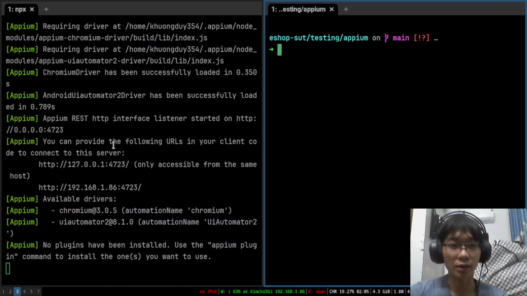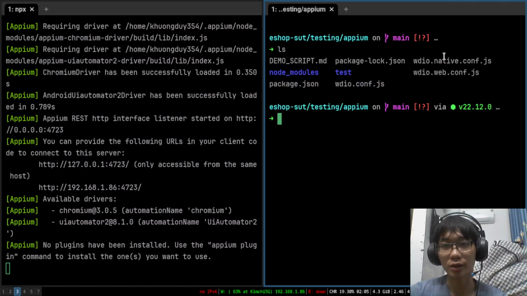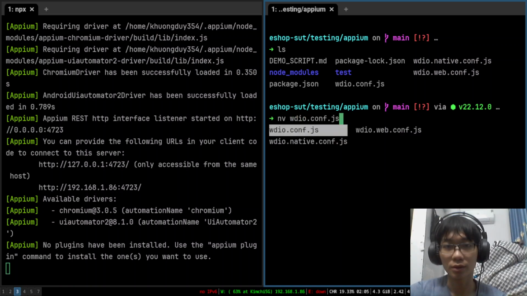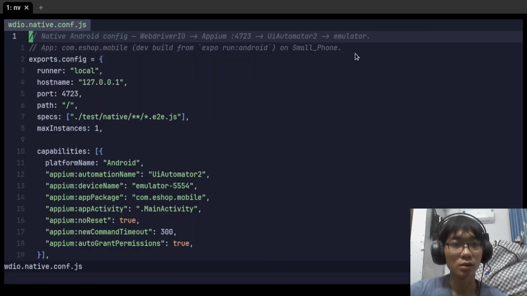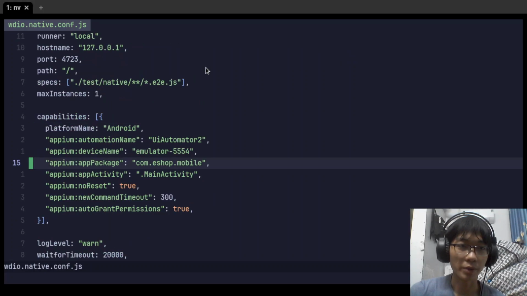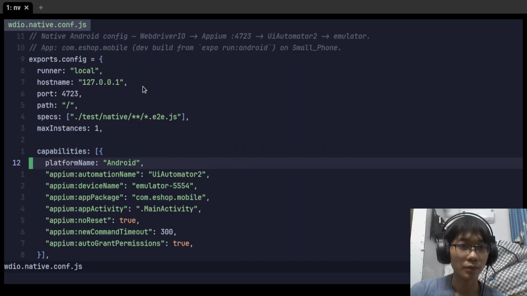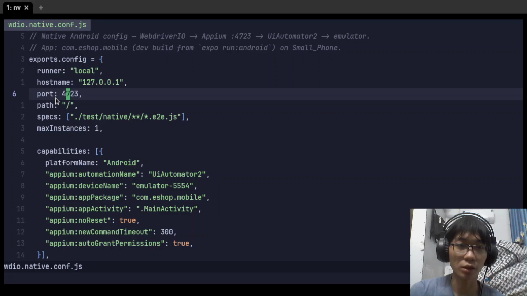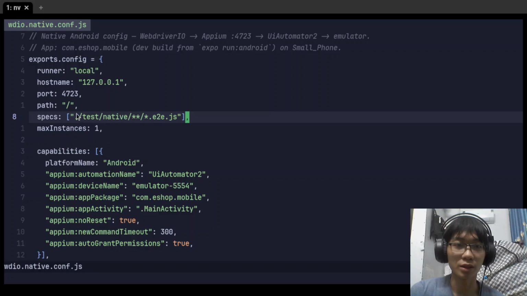And then the server is already running. I have also prepared some test script here for Appium in this config file. So this is the config file for Appium. Here we have the Appium server port it's talking to, and this is the test script written in this file in JavaScript.